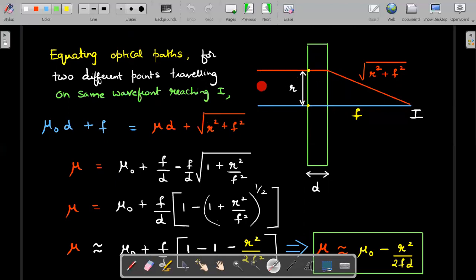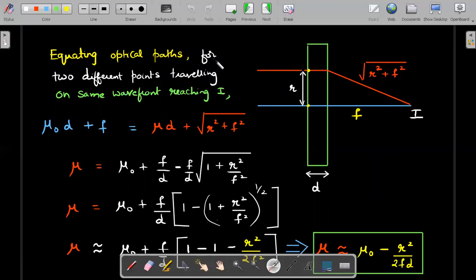Now you could see that if I keep drawing wavefronts like this, they will simultaneously travel up till this place. The difference starts once they enter this region. Okay, so I have put the yellow dots here so that I can tell you the difference. Now since the refractive index is larger here, this will actually travel slower. So by the time this blue one travels to this position, this one would have come out already. And because it has to travel a greater distance, this will travel faster in this medium. So the logic is, from this point the red optical path, and from this point the blue optical path should be again the same. It's the same logic that I have been telling, right?